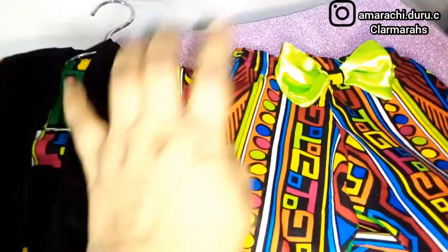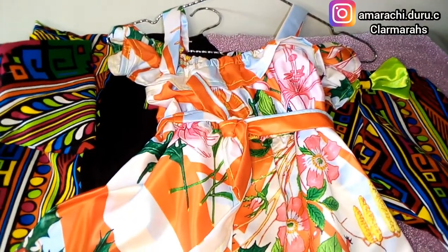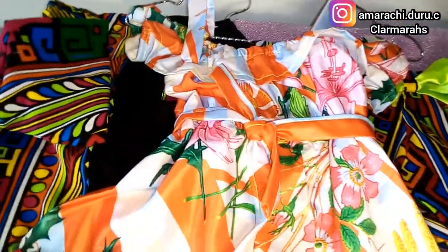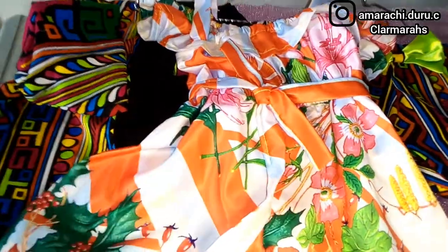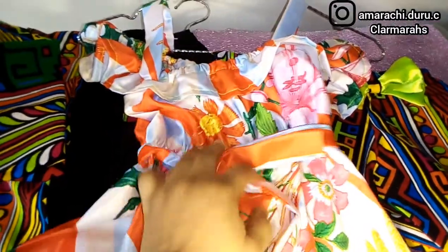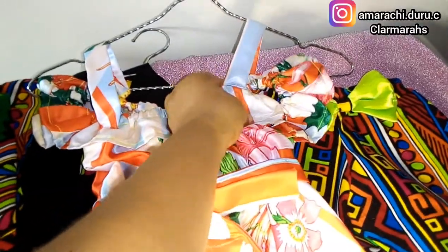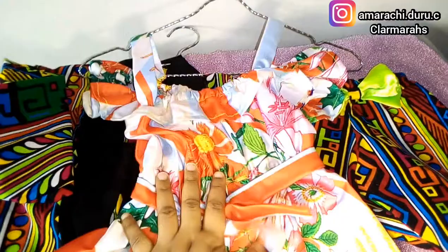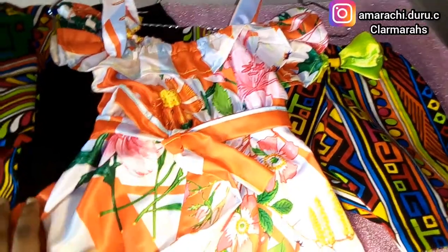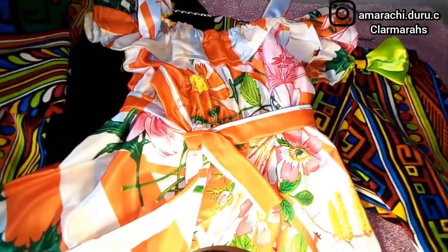Singlet, and she's going to wear it with this short also. That's number one outfit. So this is the second outfit. It's a jumpsuit. You can see it's a jumpsuit and it has this belt. Then it's an off shoulder jumpsuit, but it has a little tiny sleeve here. This is the second outfit, and I made all of these outfits myself. I'm so excited. Anytime I'm making outfits for this baby girl, yes.